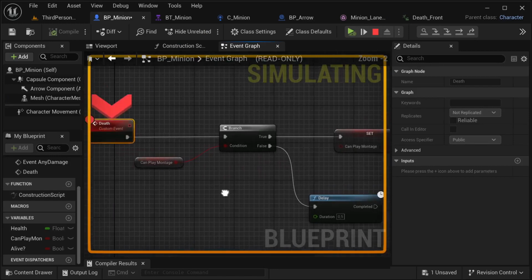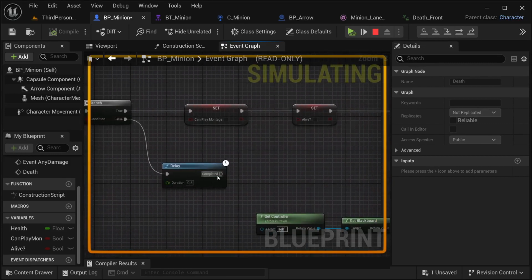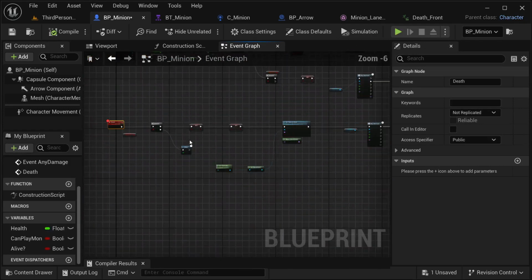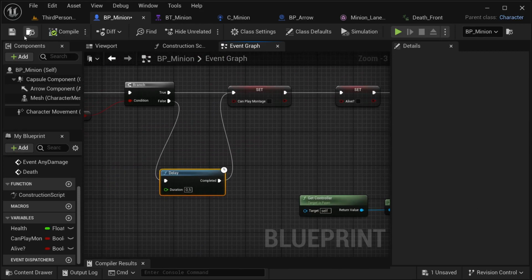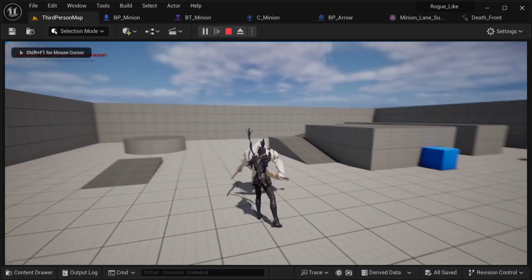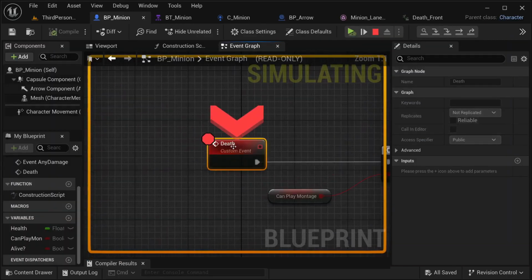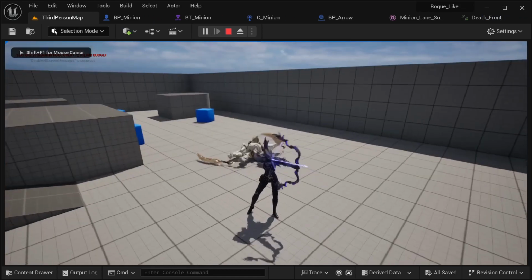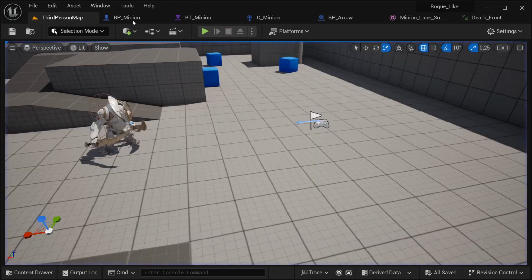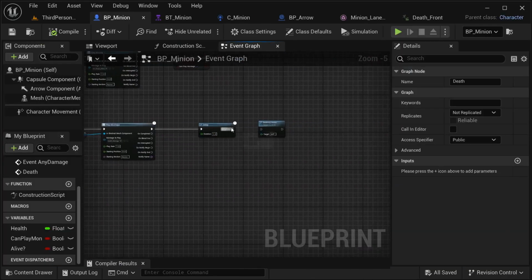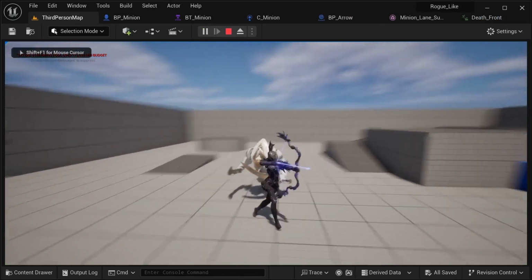So I got into this event. Yeah, sorry about that. I forgot about this one. In this delay, once this delay is done, I'm going to get into here as well. Sorry about that. Compile it, save it, and now it should be good. Let's remove that stop node. So now it stops moving after 1.8 seconds. Yeah, I forgot that I need to destroy the actor as well. So this is working now. Now it stops moving and should be destroyed at the end.